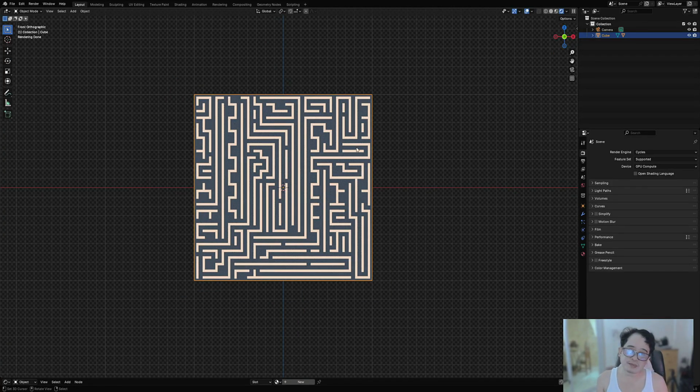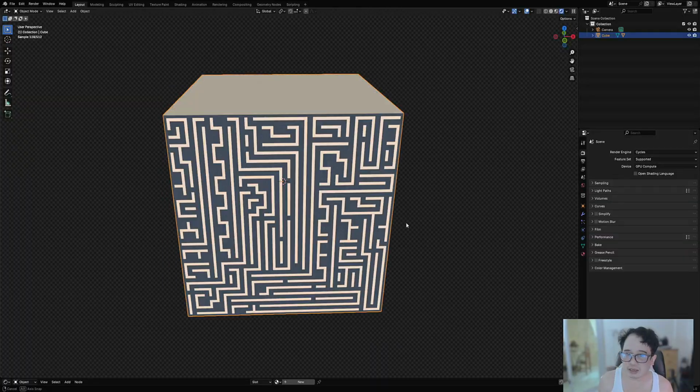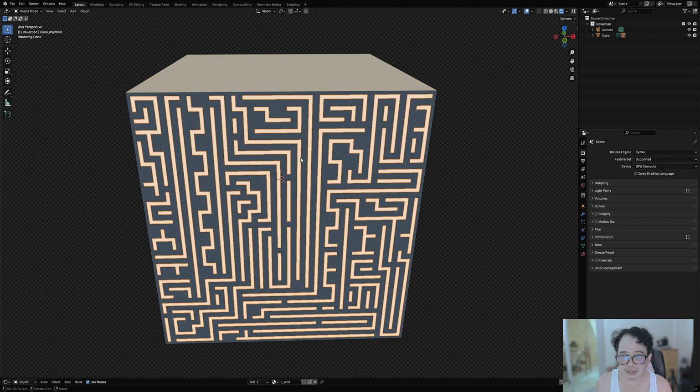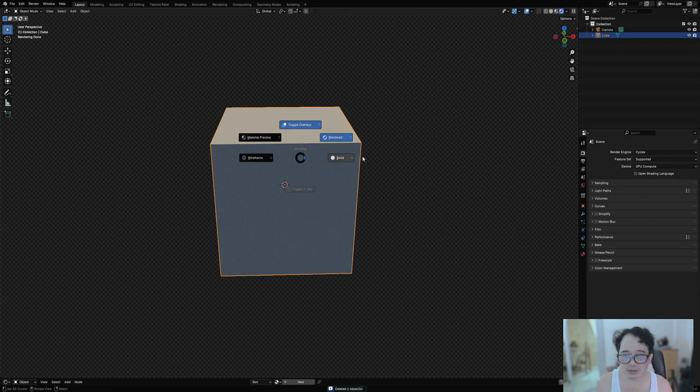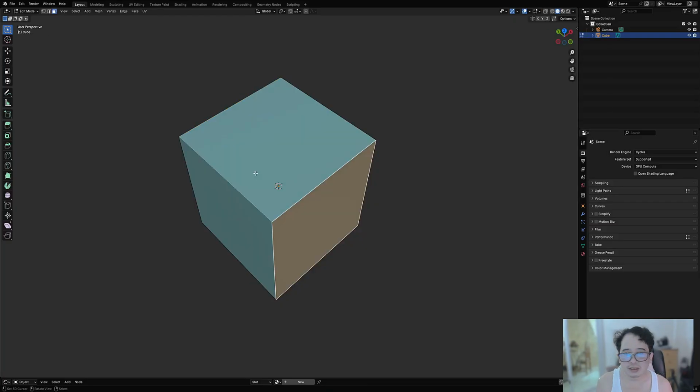Okay, so this behavior is also adapted in random panels and random loop extrude. So let's try it on those operators.